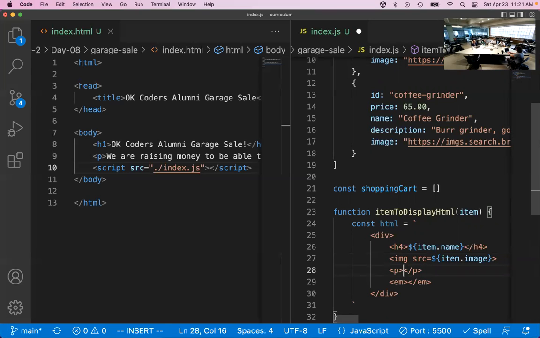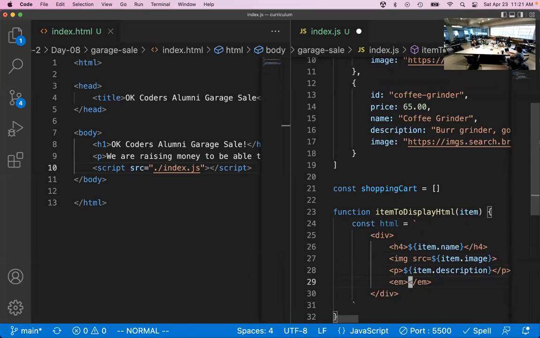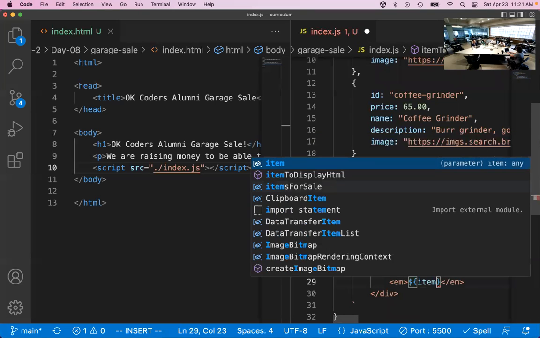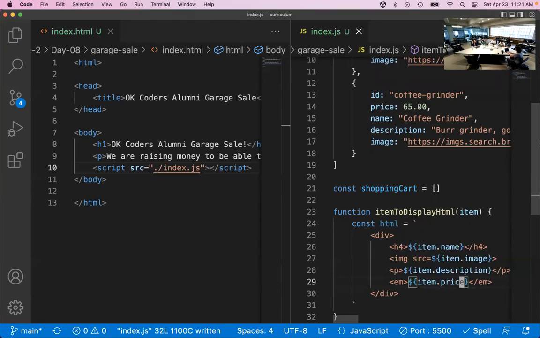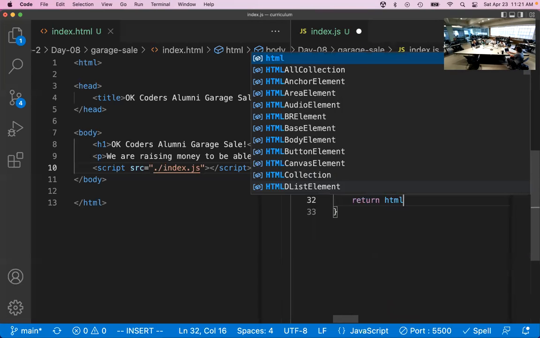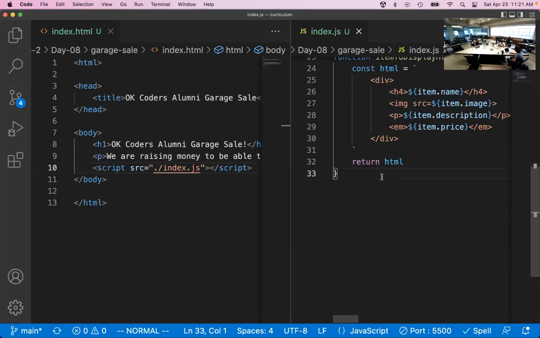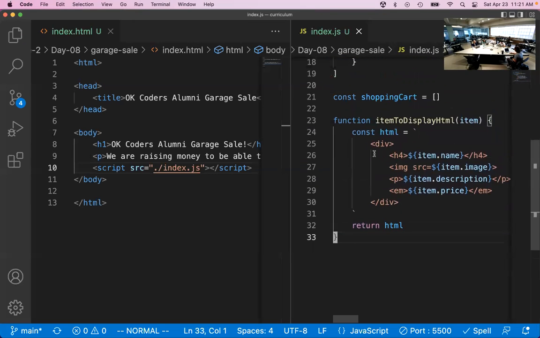Then inside the p tag we need the item description, and inside the emphasis we need item price. And then we can return this HTML from this function. We could have not assigned it and returned it directly up here, but it's also okay to do it this way.